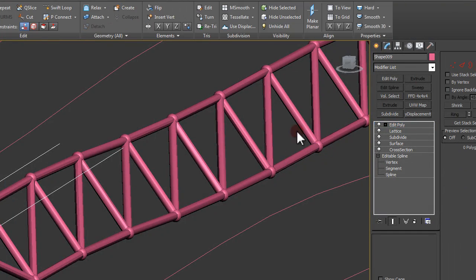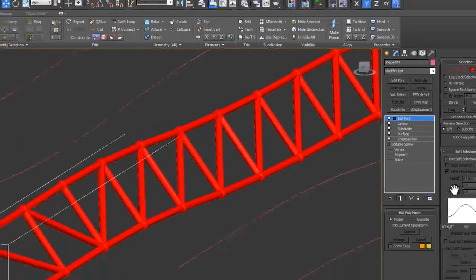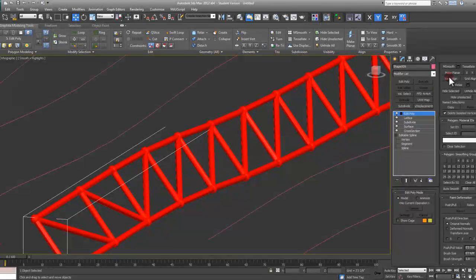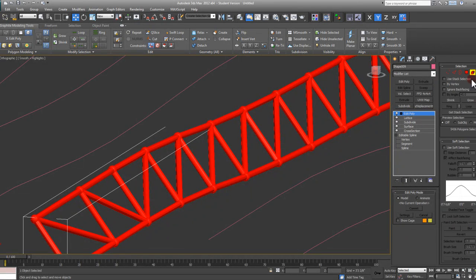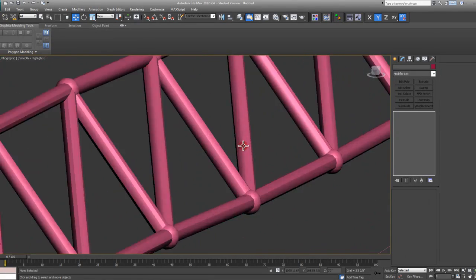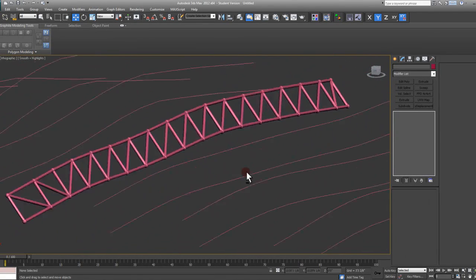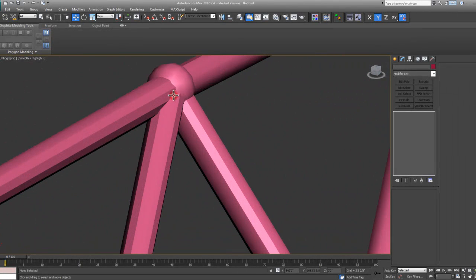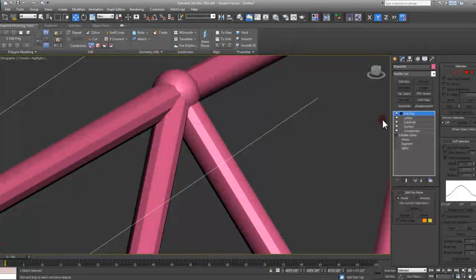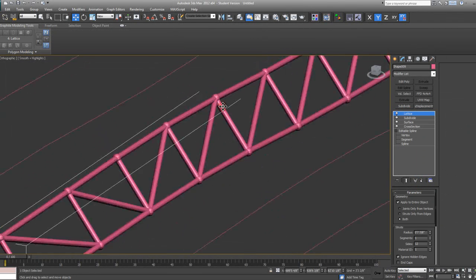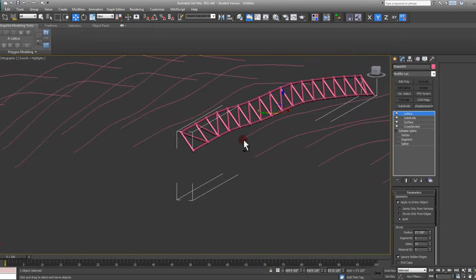Or if I go into my element sublayer, select everything on here, come down to where my smoothing groups are, make sure everything is cleared out, and hit auto smooth, and then get out of my modifier. So really I don't have any mesh. It's still that really rough geometry. It's not adding anything to my scene, but at the same time it's much more refined, much cleaner than it was before. If I take that edit poly off, you can see how all of a sudden it becomes much more jagged.